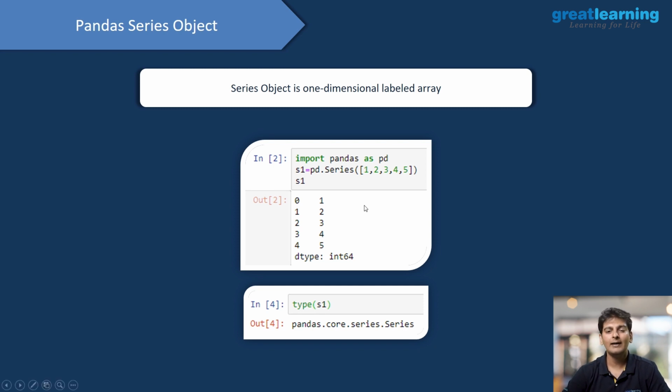Before we go ahead and create a Series object, first we'd have to invoke the Pandas library. So we'll type in import pandas as pd. And pd again over here is just an alias for pandas. After we invoke pandas, we'll type in pd.Series. Over here, you'd have to keep in mind that S is capital. And inside this, we'll pass in a list 1, 2, 3, 4, and 5. And we have created this Series object.